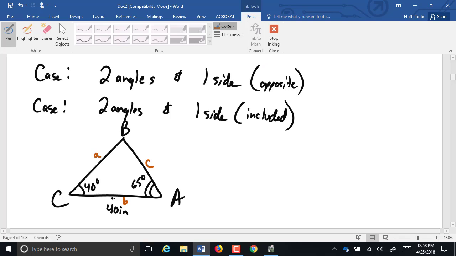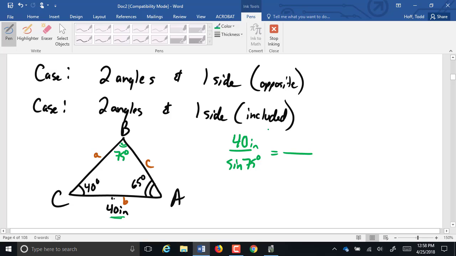Do I have a side and its opposite angle right now? Well, 40 is my side. The opposite angle would be B. I don't have that angle, but we can get it, right? What's that angle have to be? 75 degrees. So then I can just jump right in. I've got 40 over the sine of 75 degrees. Technically, I probably could write inches in there so I keep my units constant, but I don't have to.